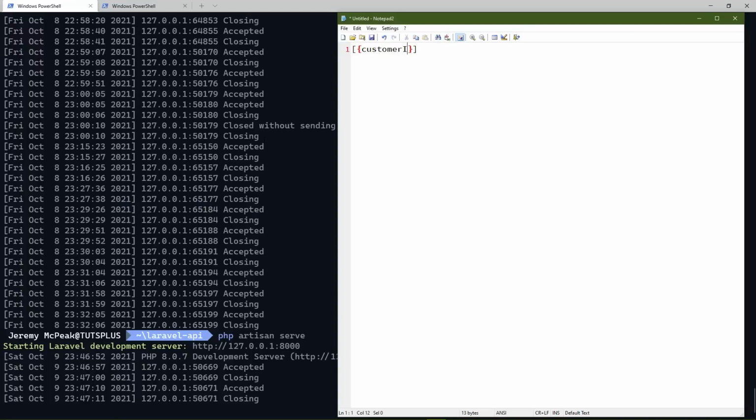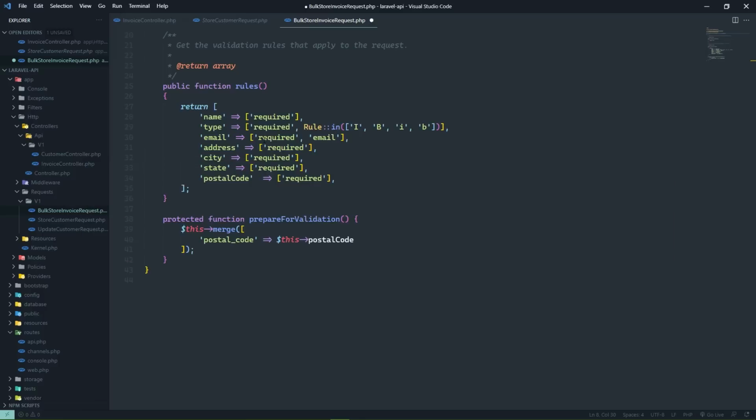So there will be customer ID and so on and so forth. If we have multiple, which I would hope we would have, then it would just be another element in that array. So one thing to keep in mind is that we are going to validate the individual objects inside of an array. And I'm using JSON terms here. So we're going to have a JSON array that contains a bunch of JSON objects. And Laravel gives us the ability to handle the validation for an array of multiple objects.